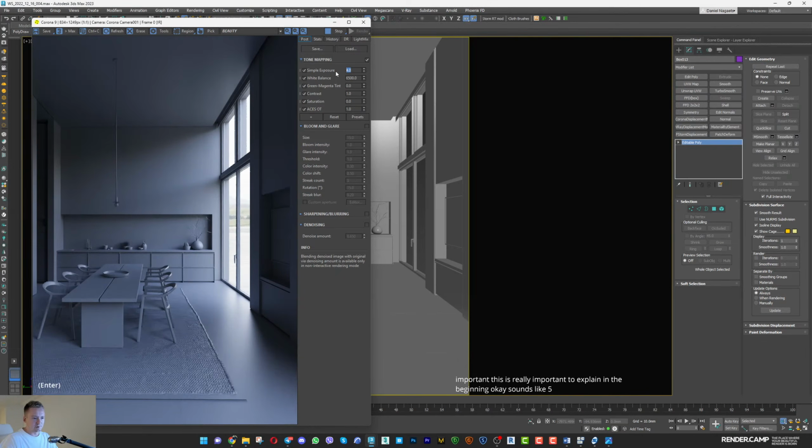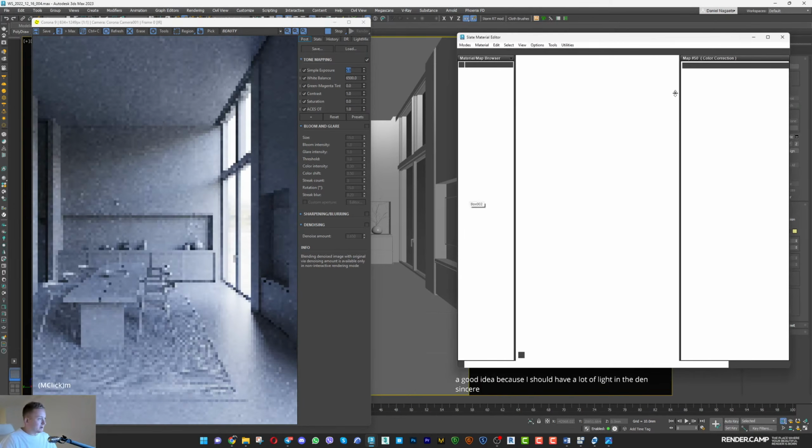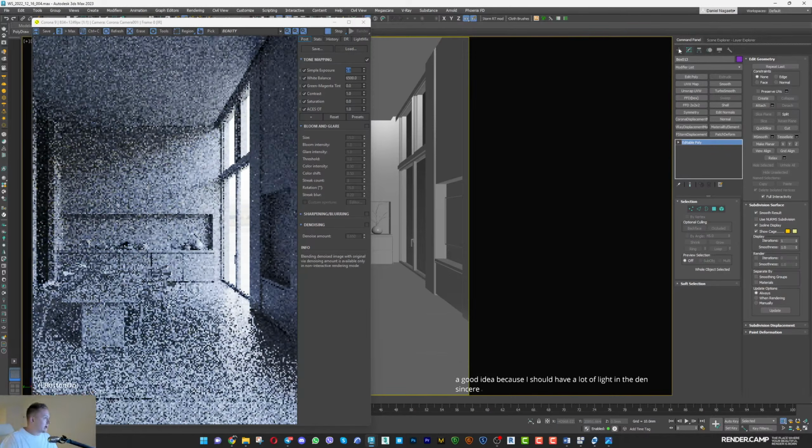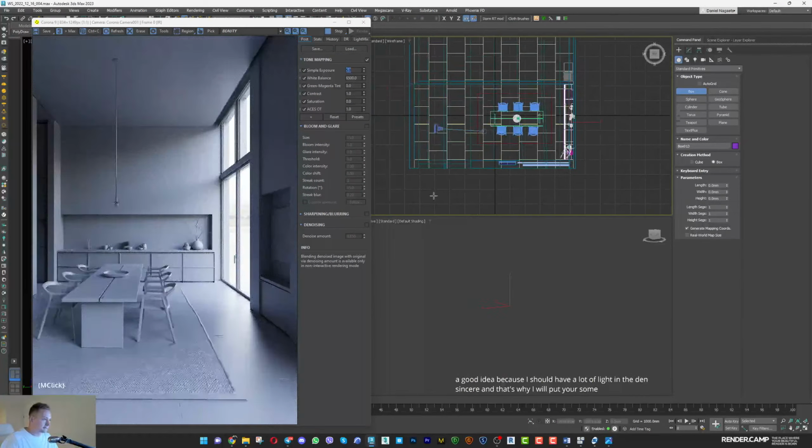Something like 5, 4. Okay, 5. That looks good. But right now the front line is with the lighting. I'm not sure that's a good idea because I should have a lot of lighting, a lot of attention here. And that's why I will put some box here.